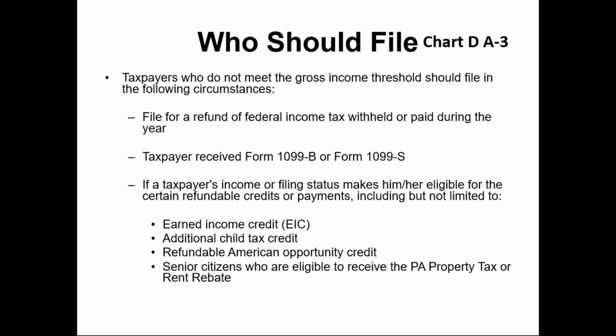Otherwise, the government feels all the money that they received is all taxable income, and they'll give them a nice little letter in a couple months and ask for a lot of money back. So we want to be sure that we get these 1099-S's and 1099-B's in the return.